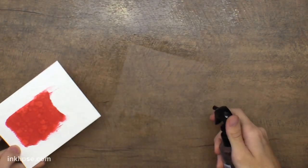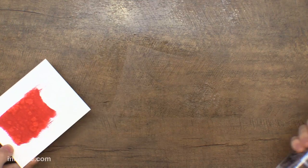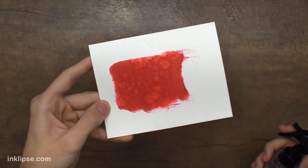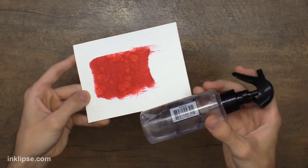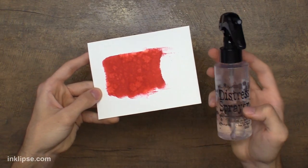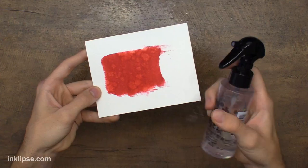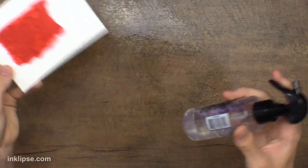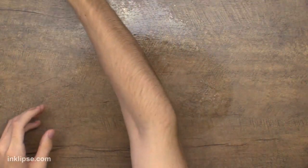I love this one because of that. You can create, you know, bigger puddles with it if you want, but I love that fine mist that it has. You can do it over top of a project, or you can get those fun little drip effects. So this is definitely worthwhile. I love this. And I use these in classes as well. And a lot of people seem to absolutely love the sprayer with the trigger that you can control. So you've got a lot more control than just a regular spray bottle, which I love.